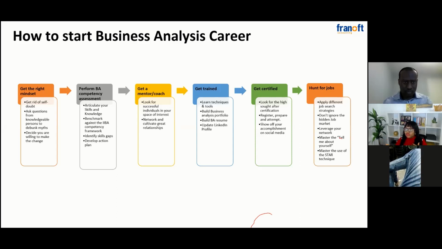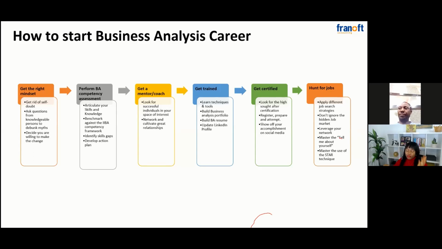You need to align your resume. I saw some questions. Oh, how do I begin to align my resume to a BA? So in the course of that training, we'll show you how. And basically what we do is that you're not going to throw away all your experiences. We do not recommend that because you're already doing business analysis. But we're now going to open your eyes. You need to now see what you do from a business analysis perspective. You need to look at what you do from another lens. You're going to wear the lens of a BA, take off your normal routine operational work, wear the business analysis shade and look at what you are doing and begin to articulate it and develop your BA resume. Yes.